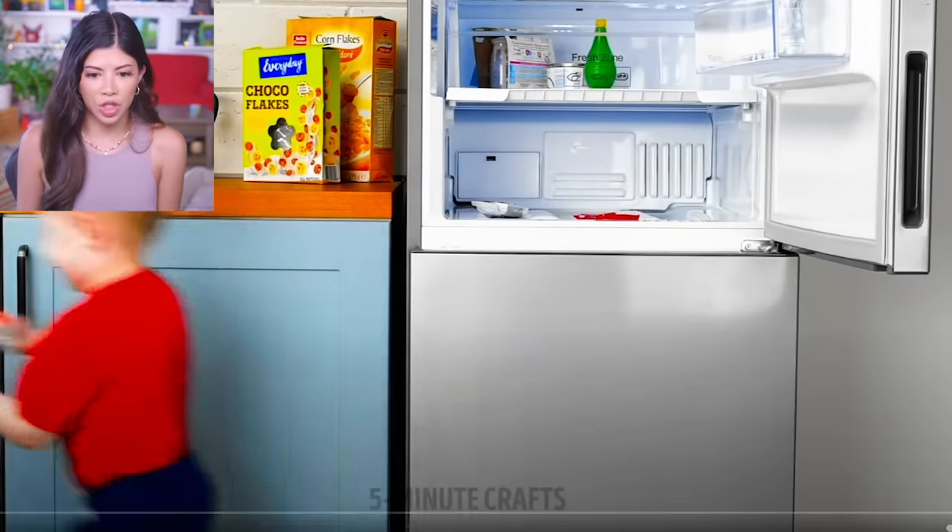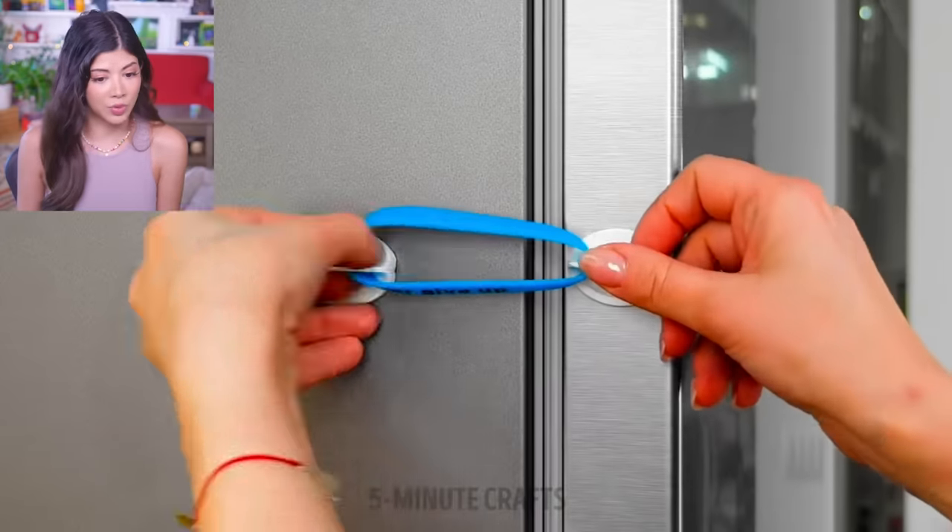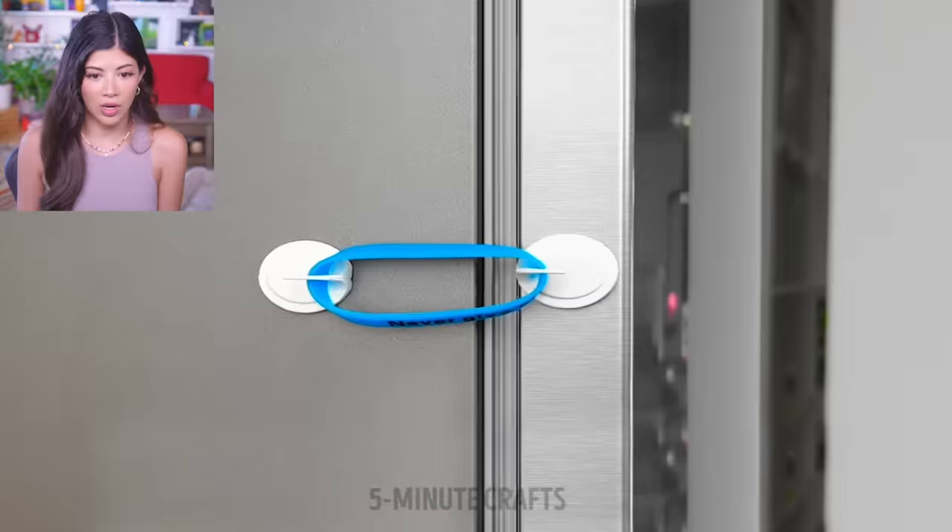Kitty poo is getting the chocolate out of the freezer — interesting place to keep your chocolate, but I respect it. This is a child lock — child locking your freezer. I feel like even a little kid would be able to break that. You could get a stool and stand on it and unlock it — it would take all of two seconds to solve that problem. And then you're stuck with these two knobs on your fridge that are really hard to get off.